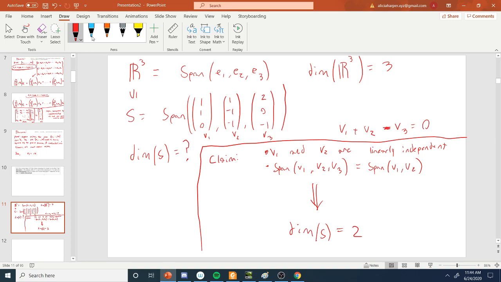And those two vectors turn out to be linearly independent, and they span the whole space, so the dimension of S will be 2. So the real thing that we'd have to do if we wanted to prove that the dimension of S is 2 is we'd have to verify this claim. Now, I could verify it in this specific case, but because I'm going to eventually prove it in general in about 5 minutes, I'll save it for that and leave this as motivation.